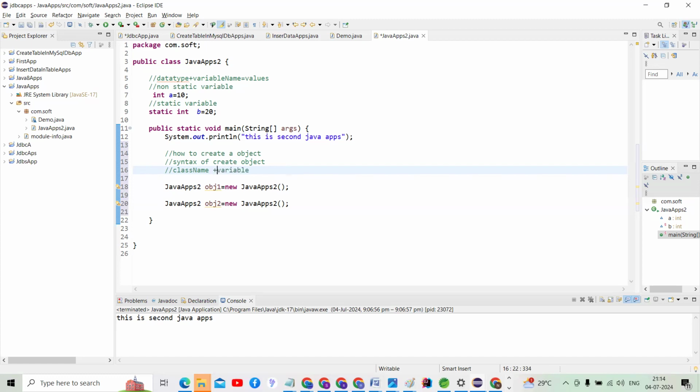So: class name, variable name, equal to, new is the keyword, and then the class name, open brace and close brace. This is the way we can create an object. This is the syntax for creating an object.